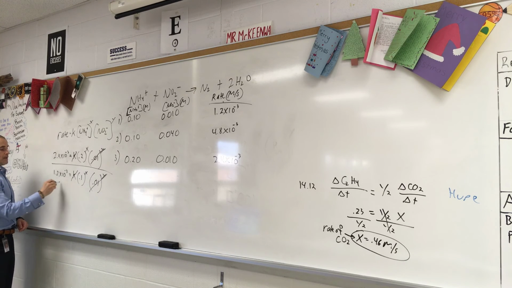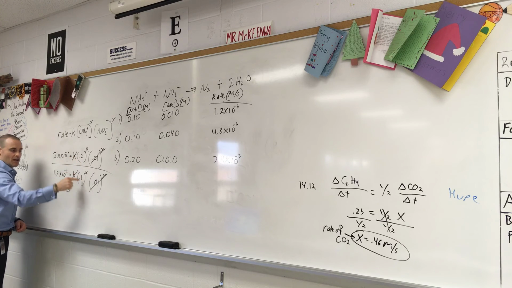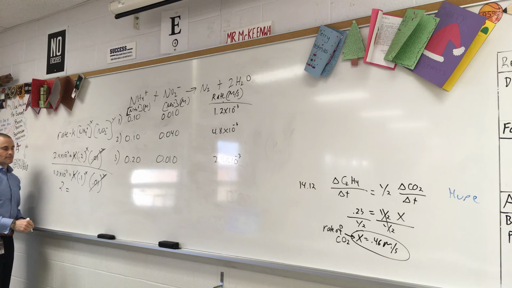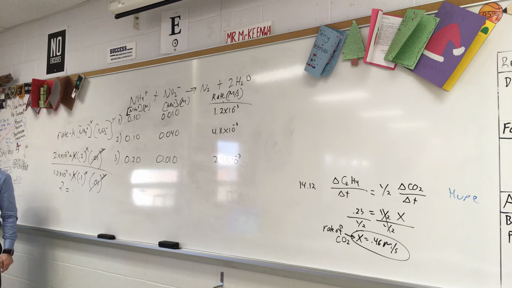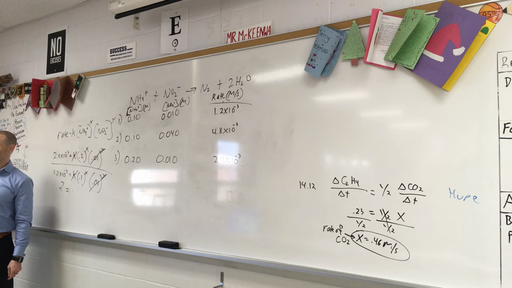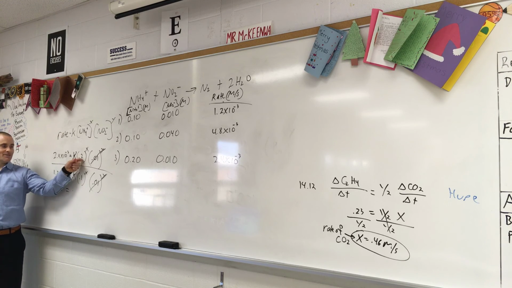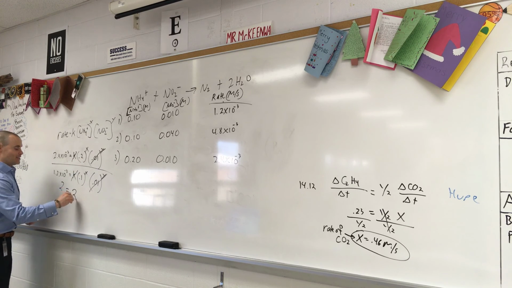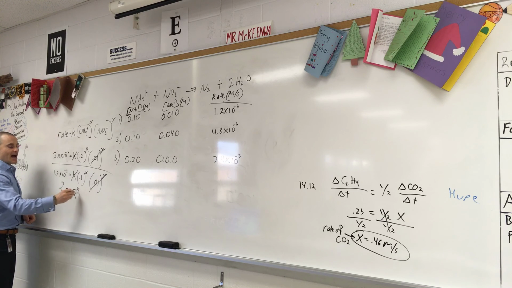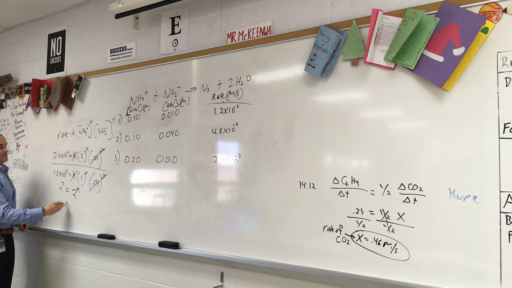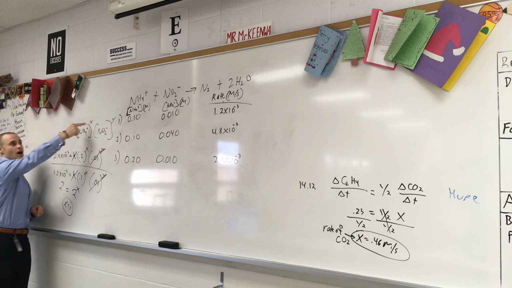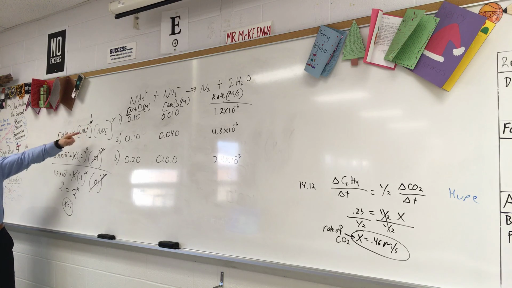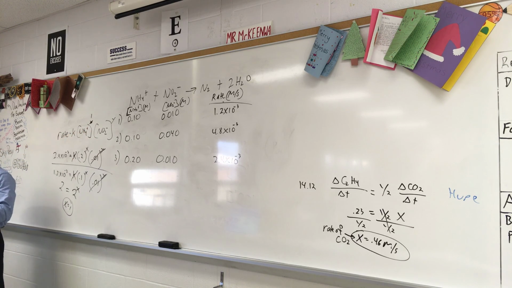What do we get? 2? 2 equals, what's 0.2 divided by 0.1? 2. Type it in the calculator. This times what gives you that? 2. Thank you. I said 2. Stay with me. Raised to the x. So what's x? 1. So with respect to ammonium, this is first order. So we know x is 1. Now you do the same thing to find NO2-. Does that make a little sense?